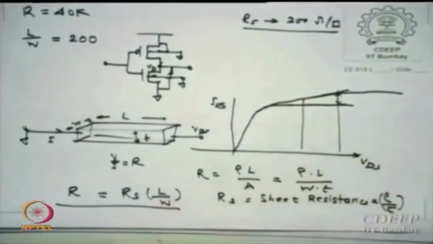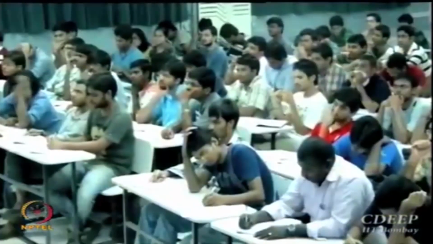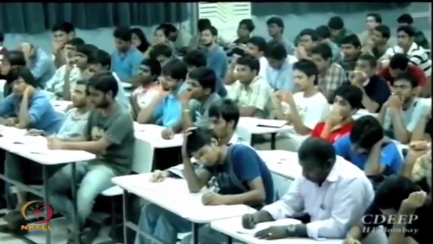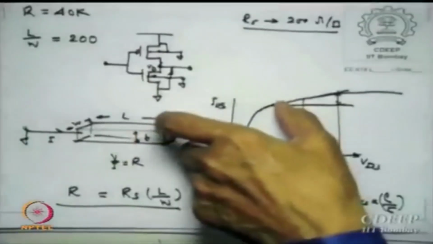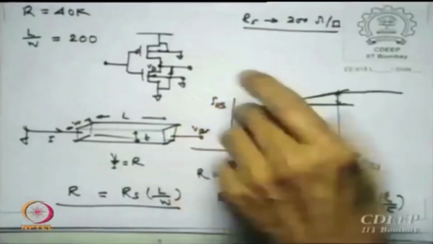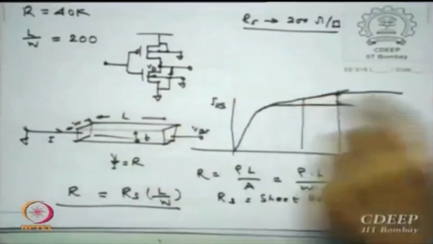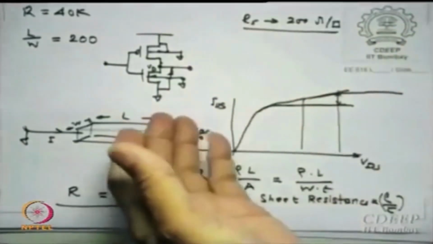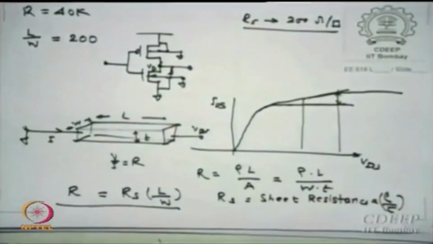So in most technologies what we will do is use the transistor itself as the resistor. You can see from here, ID versus VDS means current and voltage. The slope delta V by delta I is a resistor. So there is a small resistor here, there is a large resistor here. So you keep your transistor either in this region or in this region, and you get either this resistor or that resistor. To change this, change the W and bias, because IDS is in your hand. So change the size and you get different R's, is that correct?